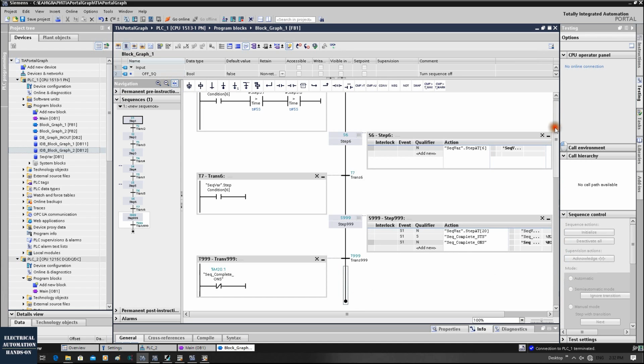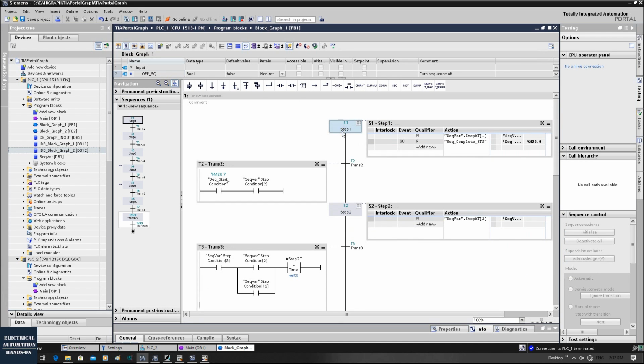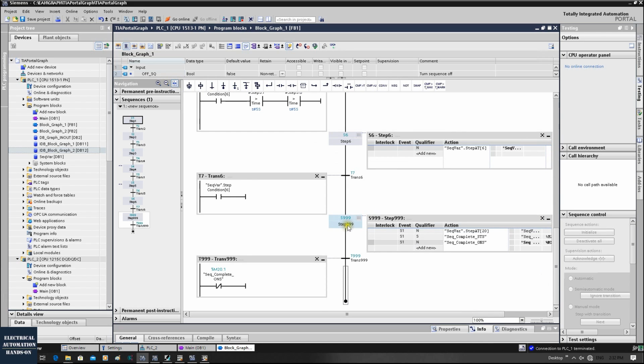And then we can use any other command from outside when we call the function block to control this sequence, initialize, and start over again by any command from outside. Okay? And then when the sequence finishes, at the last step, 999 here, typically I will do it this way.